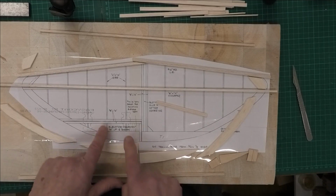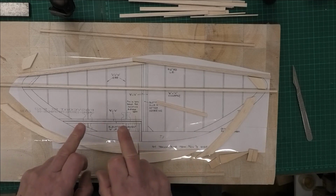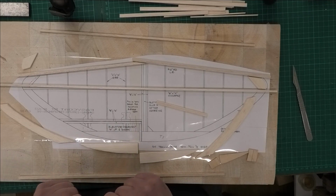I thought about doing an elevator on both sides, but because the tailplane comes right down, it does cause complications with how we'd operate both. But there's a single one on the plan. I've seen an RC Assist fly with a single elevator, so we're going to go for that. It'll be simpler, lighter, and fingers crossed it'll fly okay. So I will start to get this built up now.